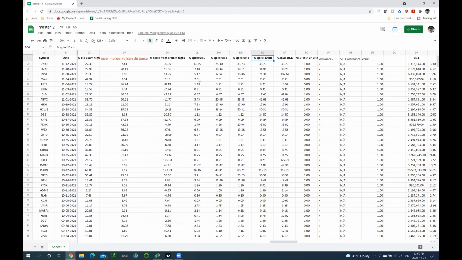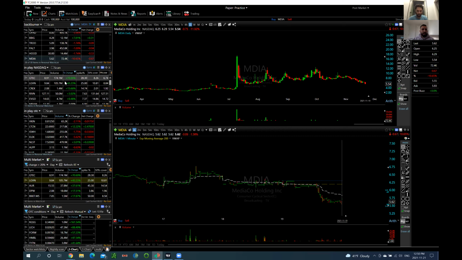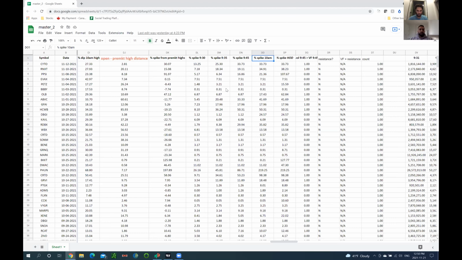I've traded four gap and crap so far, and I've won on all of them except PPSI, when I was up $4,000 and I didn't take my profits; it squeezed midday and I lost them. All the other trades I've won. Even yesterday's trade, GDEC: I was down a little, but then I made $2,000 on the trade. I really didn't size up much because I'm still testing this pattern and trying to get the odds in my favor. So you have to track every possible thing that you can.